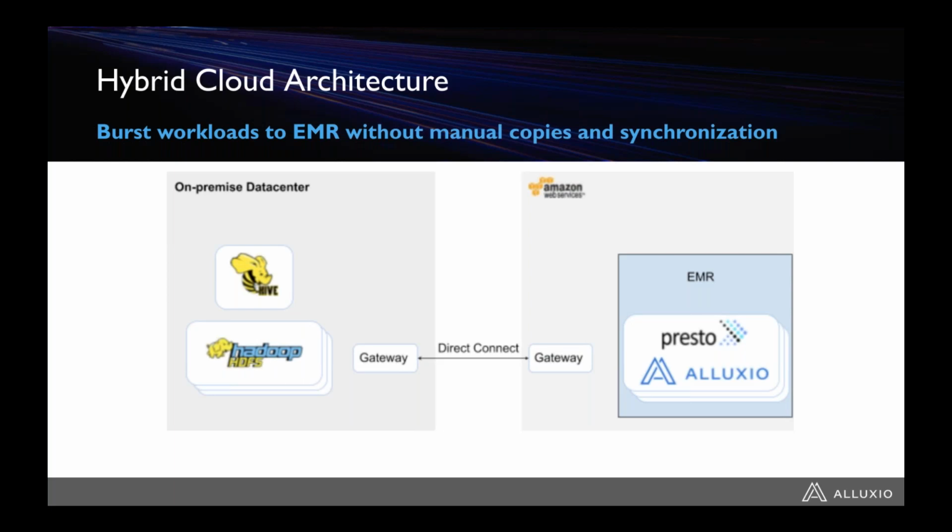Now, once the decision has been made to migrate some of the workloads to the public cloud, when it comes to the actual data, there are several challenges which make this architecture hard to realize. And that's exactly where Alluxio comes in. So if you look at this picture without Alluxio, you have on the right side an Amazon EMR cluster, you have the compute ready to start running queries. But where does the compute cluster get the data from?